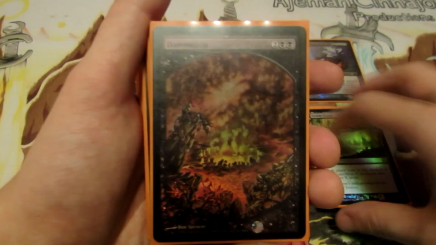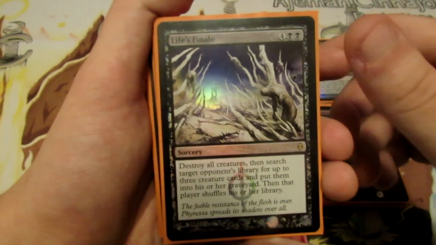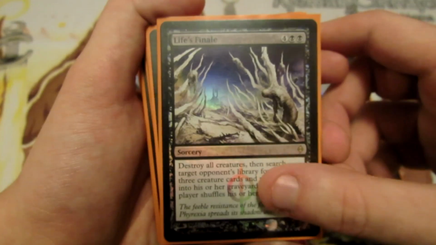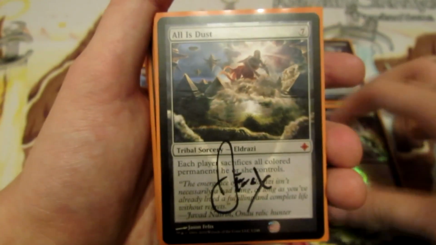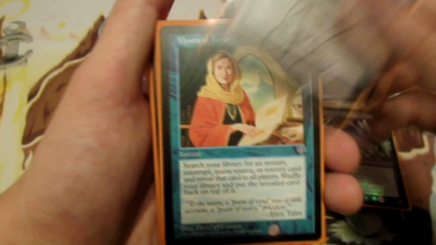We have Damnation to be able to destroy all creatures. They can't be regenerated. Life's Finale, just as another kind of plain board wipe. We also get to see what's in our opponent's library as well, or in one of them at least. We have All Is Dust to be able to have each player sacrifice all colored permanents they control.